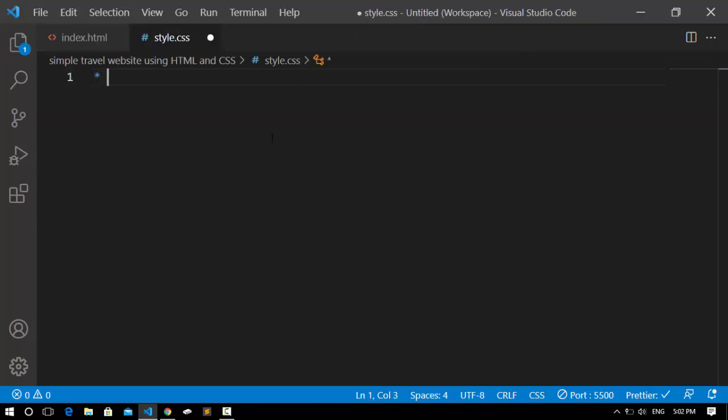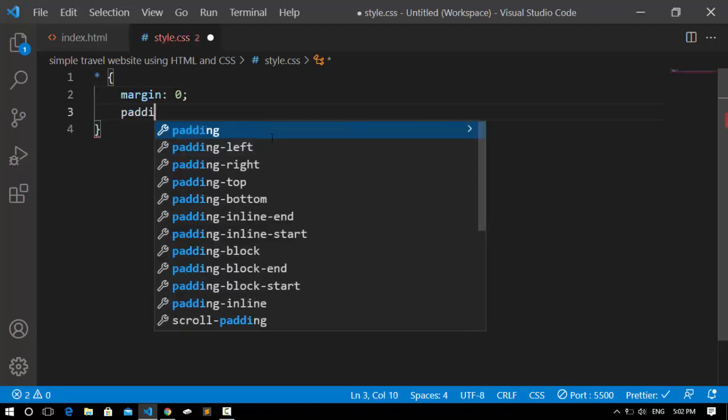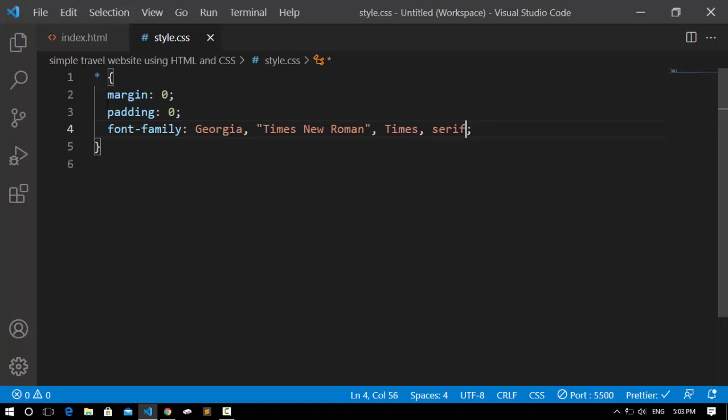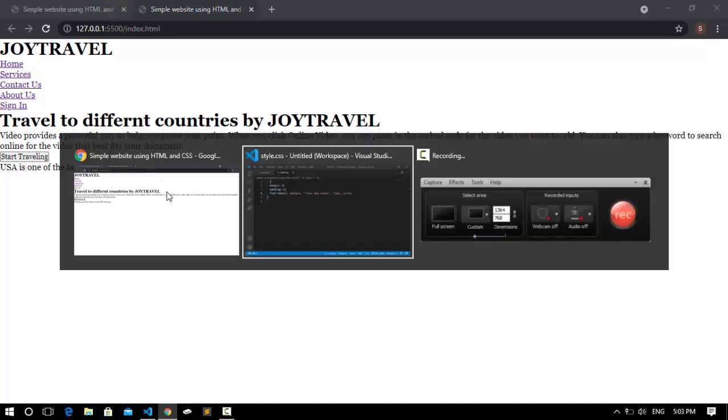We're gonna set its margin to 0, padding to 0, and also its font family is going to be this one. This is not going to change anything in our browser, but it just gets rid of the padding and margin, also the font family. If you notice, the font family is different from the first one.